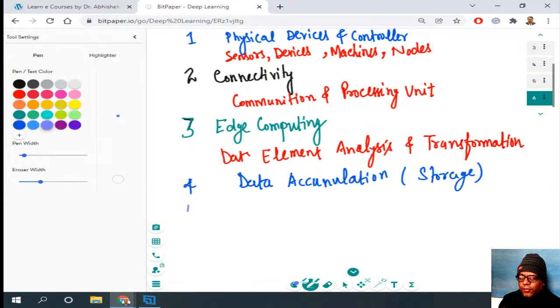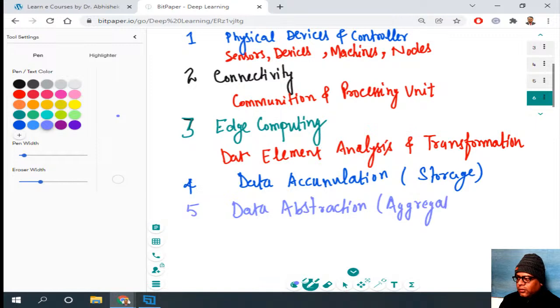Fifth, we will use data abstraction, or we can also use this for data observation, where we use aggregation and access.